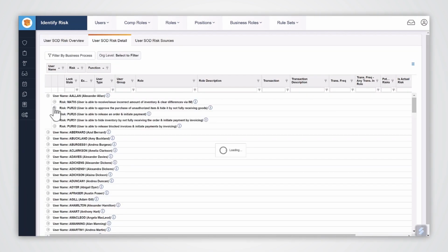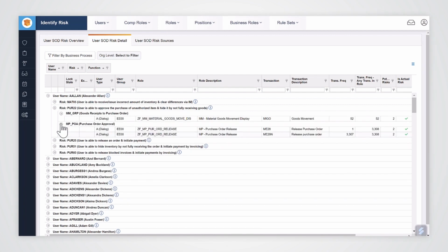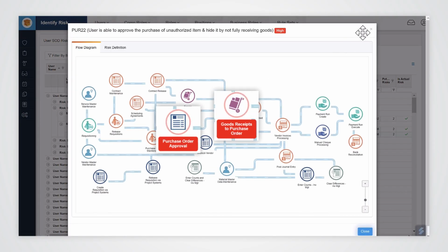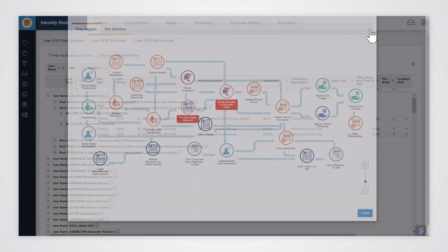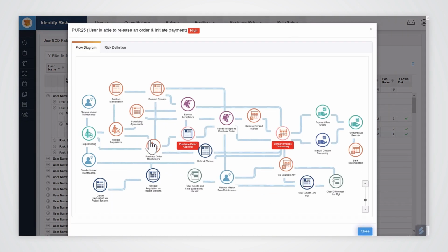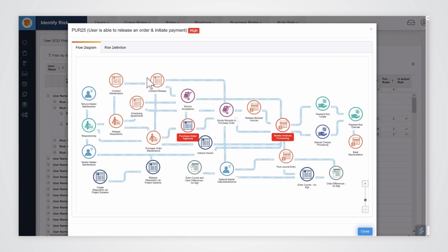At Soterion, we understand that it's important to present access risk information in a business-friendly manner to enhance better business accountability and decision-making. By illustrating all SAP access risk with supporting business process flows, this makes it easy for business users to understand where in the business process the conflicting access resides.